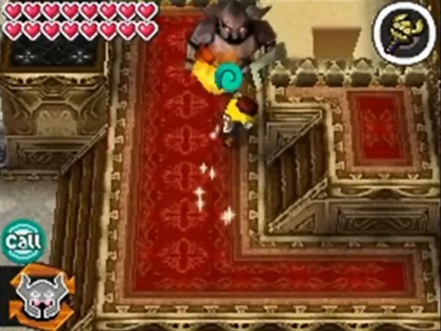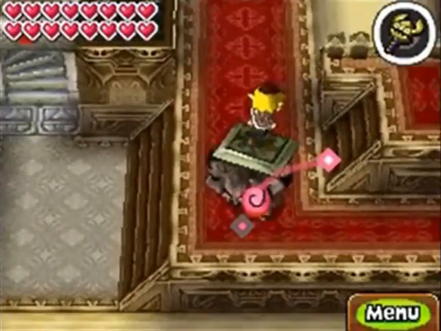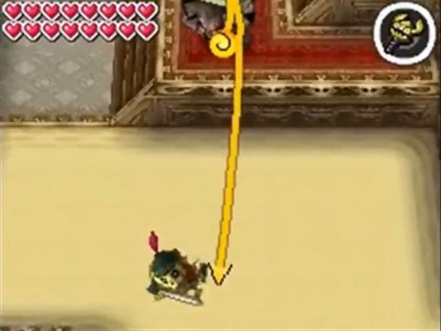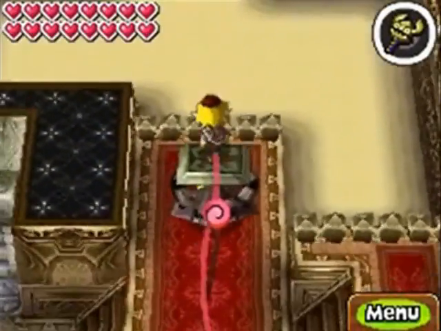Regardless, what we need to do is get on top of Zelda, and we need to do this whole thing while we're riding on top of her. So we need to control the sand wand while we're riding, and that's harder than it sounds. It's not easier than it sounds. No, it's harder than it sounds. So I'm going to give myself a little bit of leeway here. Also, the other thing is switching back.